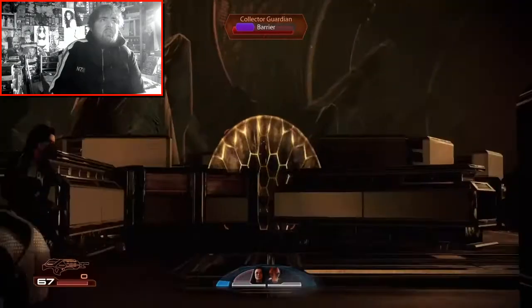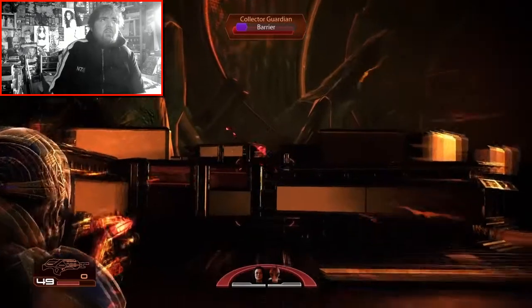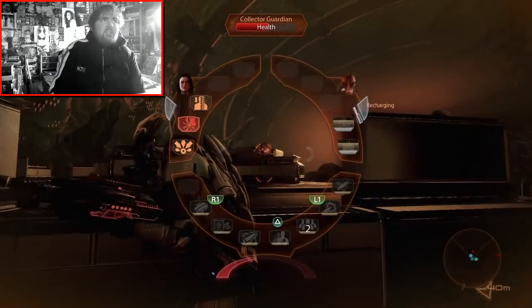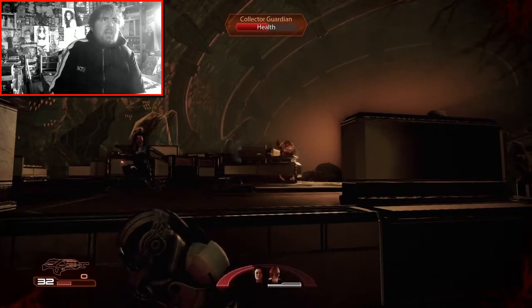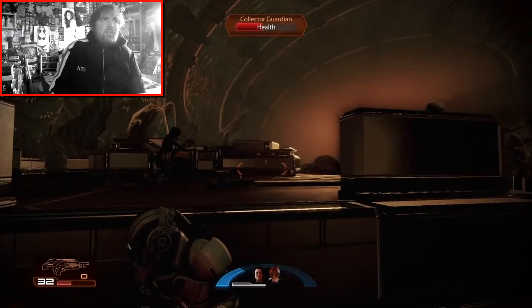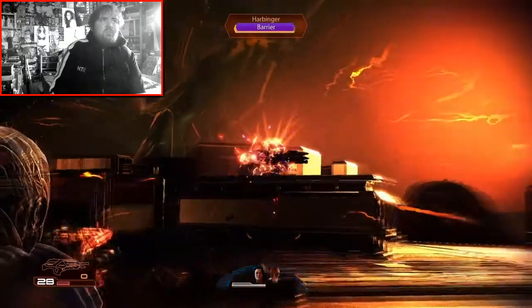This burned nicely. Incinerate. Okay, that didn't do anything. I thought it was going to take down his shield. Come on, I can get this guy. He's going to assume control, isn't he? He's going to do it. Hit him with slam, Miranda, please. Put him down. Okay, that didn't really do anything to his health. See, I knew he was going to assume control.